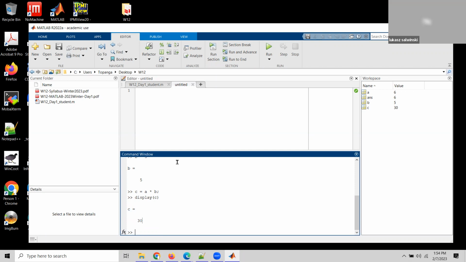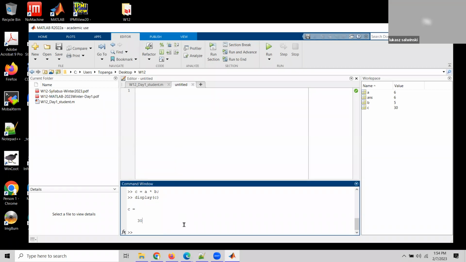The command window is very convenient for testing short things, setting up temporary variables, doing things interactively. But it is not keeping track, not leaving any trace of what you did. It's very hard to reproduce what you did in a command window. So in practice, you're going to use it just for testing things, checking if things work. But most of the MATLAB code is going to reside in the files in the editor.